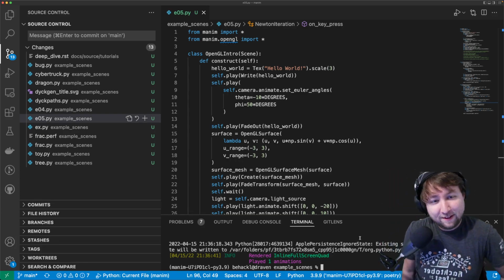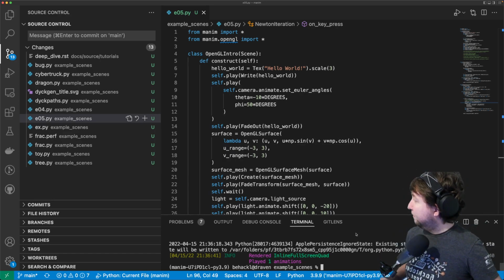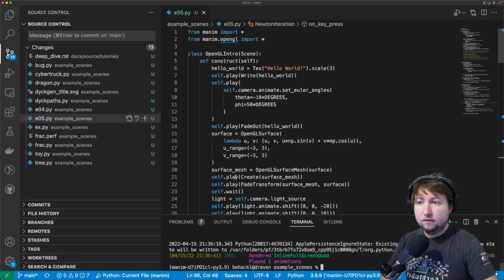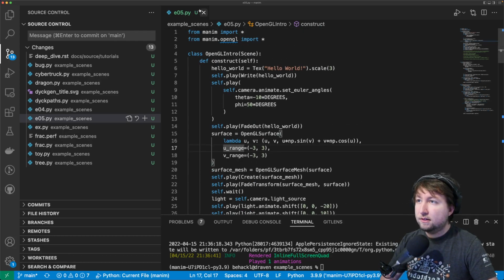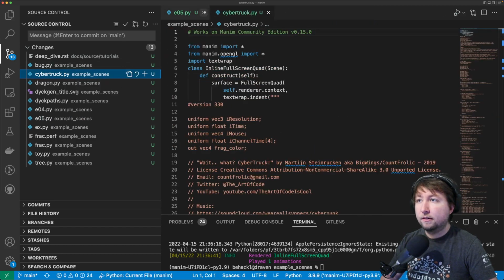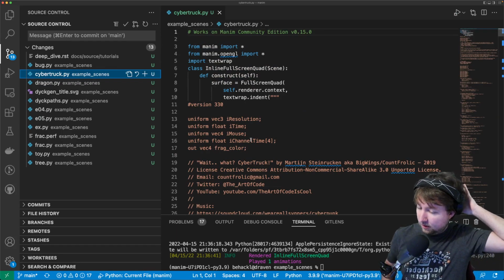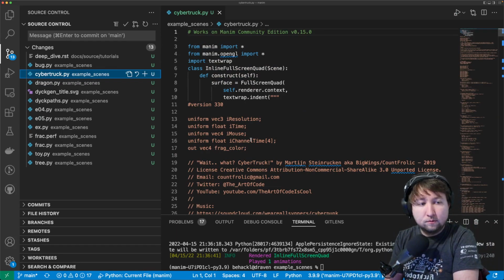Okay, that wasn't fast enough, but well. Water about to boil, that's good. I would at some point like to do an explainer on how this Cybertruck thing is actually rendered and how it works, but I have to learn about shaders myself before that. I don't know anything that would help.